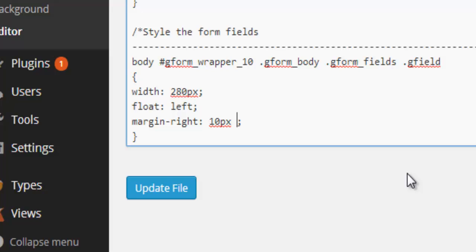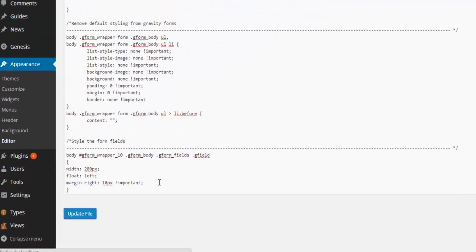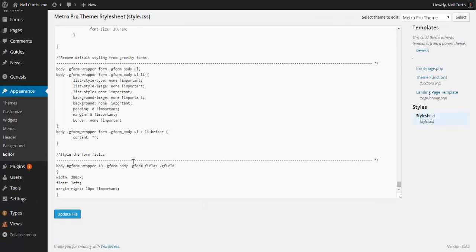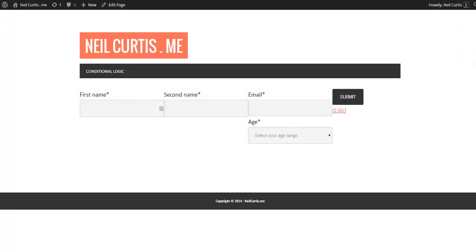So to do that, we go exclamation mark and then the word important. And that just says, in this particular case, use this styling for the margin. And you'll see sometimes you need it and sometimes you don't, but you just need to see. If you think you've got the code right and it's not working, this may be the reason. So now there you go, it's pushed a gap there, and there's a gap in all of them.